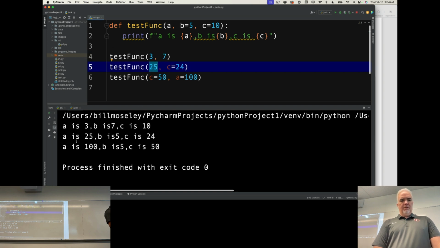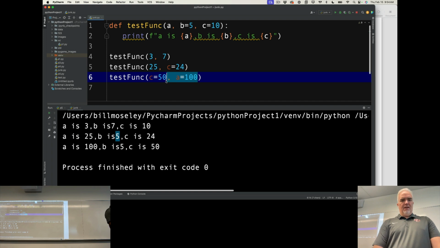This one will print 25 in the A, and then B is 5 because that's the default value of B, and I didn't name it, and then C is 24. And then on this last one, A is 100 and C is 50.